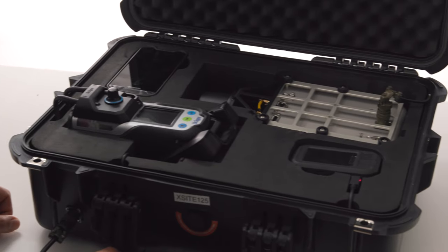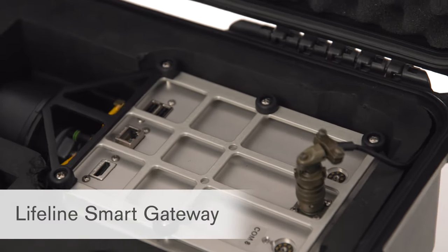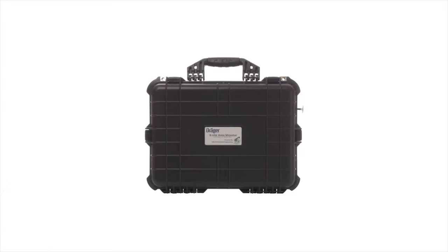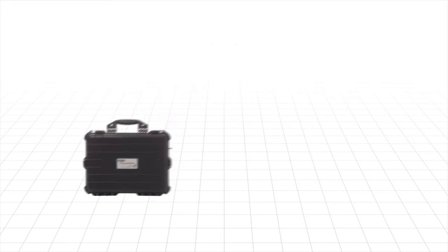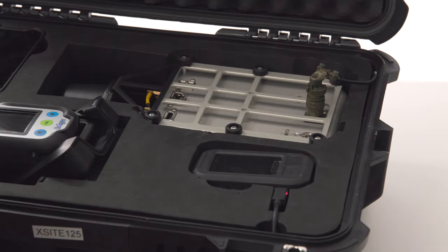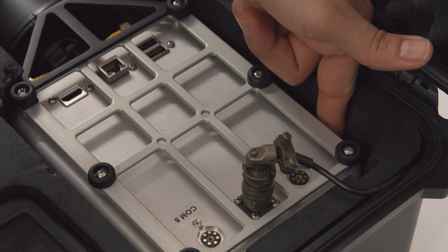Inside the case, you will find the following items: the Lifeline Smart Gateway, which is the X-Sight's link to the internet. The gateway includes a FirstNet ready router. When connected, this gives public safety users priority and preemption over commercial cellular users. Users without FirstNet access can still use cellular networks to transmit data. To turn the Smart Gateway on, press the button on the side. It will light up blue when the device powers on.